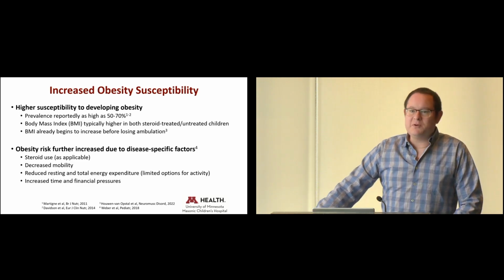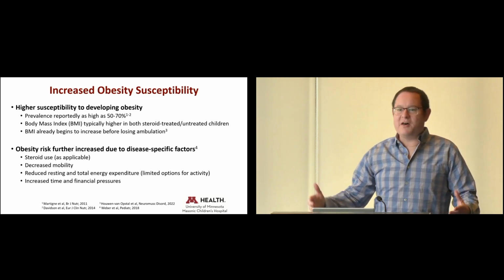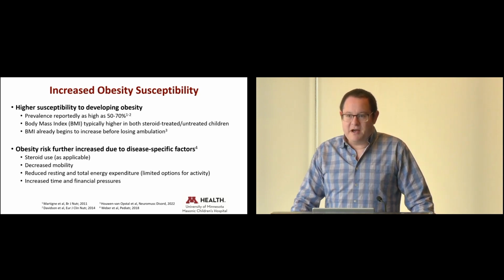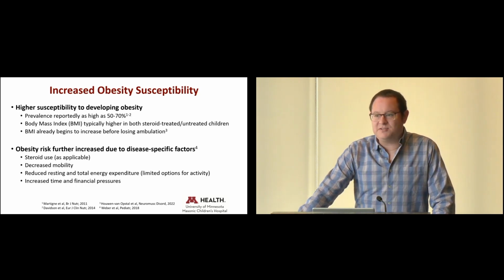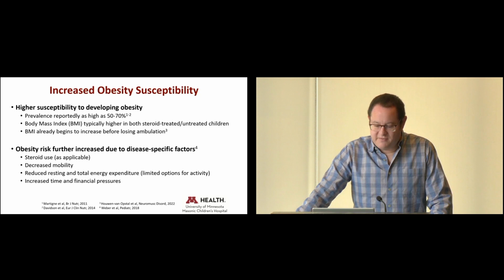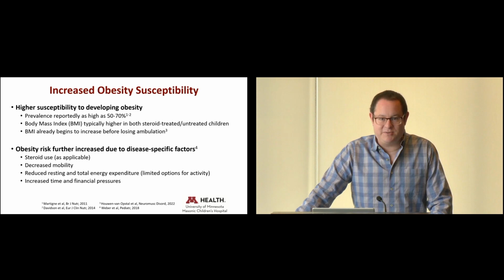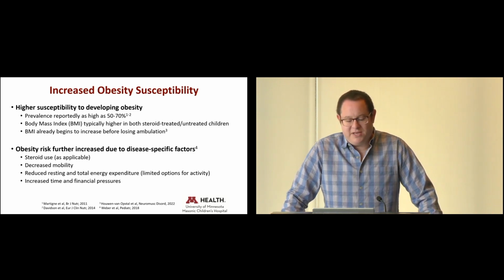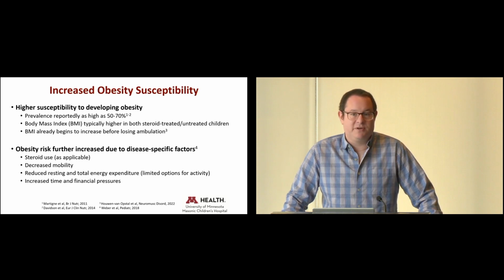And specifically when we're looking at muscular dystrophies, there's a lot of other factors at play that can really help contribute to this even further, unfortunately. One of those being steroid use. So for a lot of them, steroids are part of the treatment regimens for a lot of people. Decreased mobility, of course. There's also been studies showing reduced resting and total energy expenditure. And oftentimes when ambulation issues come into play, of course, there's going to be limited opportunities for activity. And then, of course, there's always increased time and financial pressures when dealing with muscular dystrophies itself. It's a life-changing, life-altering experience for sure.